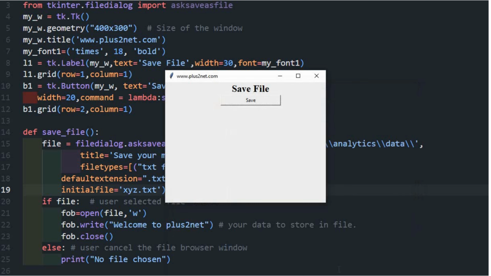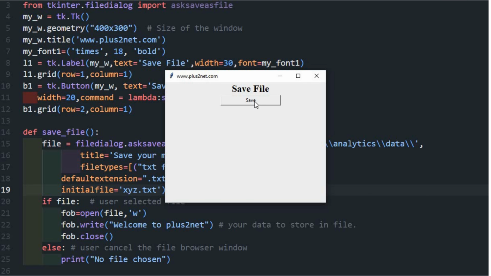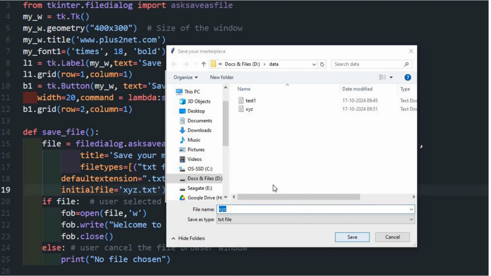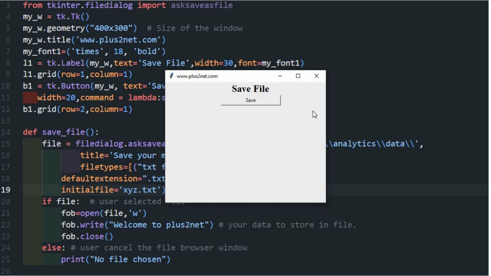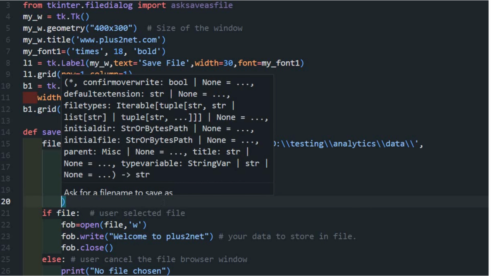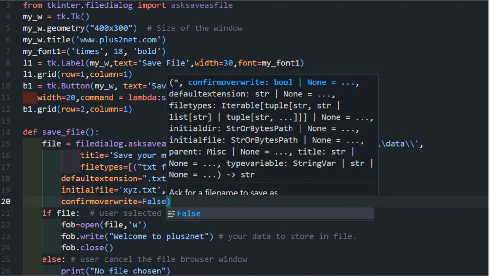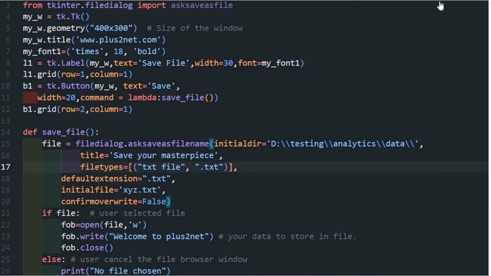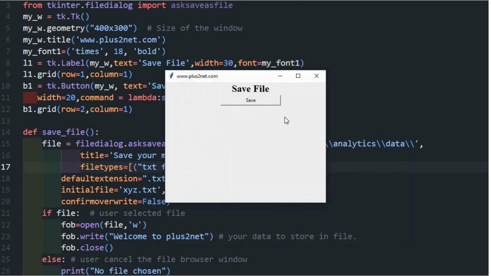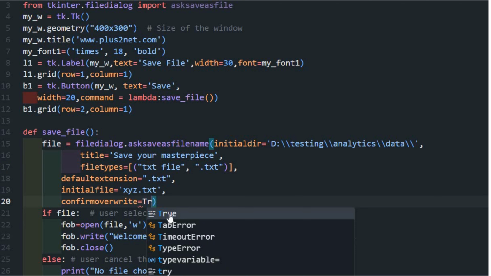Now here's one that I'm particularly fond of: confirmoverwrite. Okay, that sounds intriguing. Tell me more. Picture this. You're working on a super important document, maybe a presentation that's due tomorrow. Been there. The pressure's on. You go to save your work, but you're not paying close attention to the file name or location. You accidentally save it with the same name as an existing file, maybe an earlier version. Oh no. And without realizing it, you just overwrote hours of work. Ouch. I can feel the panic setting in already. That's a nightmare scenario. And it's exactly what confirmoverwrite is designed to prevent. Oh, thank goodness. So it's like a safety net for forgetful users like me.